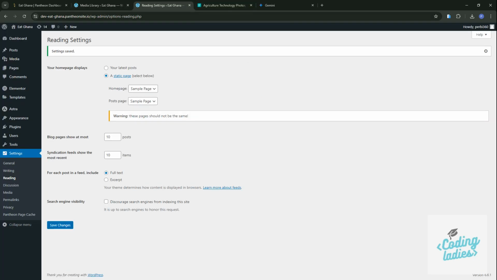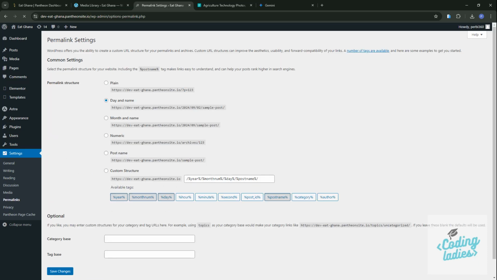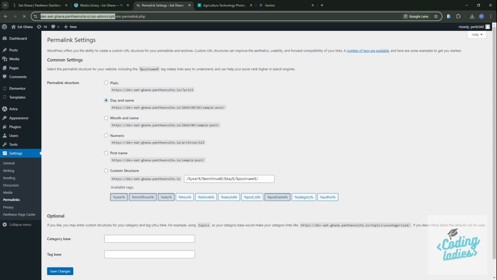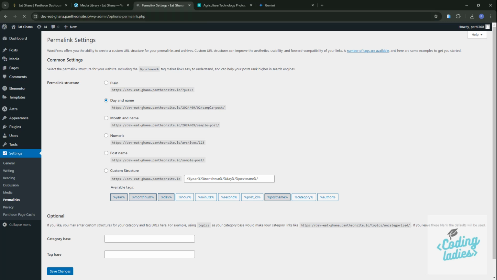Okay, so permalinks. Under the permalinks, that is your URL structure. The permalink talks about your URL structure.